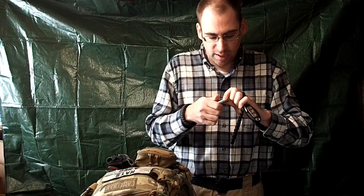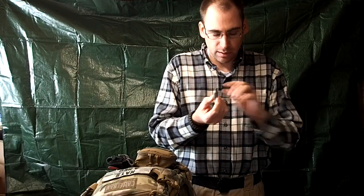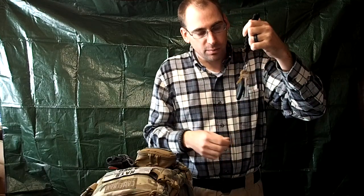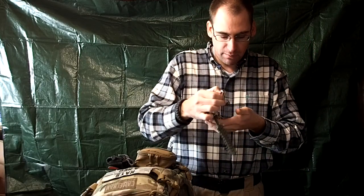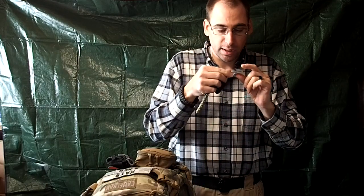On my keys — both my work keys and my regular keys — I have this EverStrike little lighter, kind of like a Zippo lighter where it takes lighter fluid in the bottom, but it has an O-ring that seals it up, and it's got a wick and a flint striker. It's very small and I have used this before. It's got a little clip and it's attached to my keys. I've got some 550 cord here — a friend of mine from church made one and I made the other — just a length of 550 cord. On my work keys, I also have what I think is the P38 can opener — correct me if I'm wrong in the comments — and I've used this to open cans before, it works pretty well. And I've got a whistle and all my keys that I carry around for work.